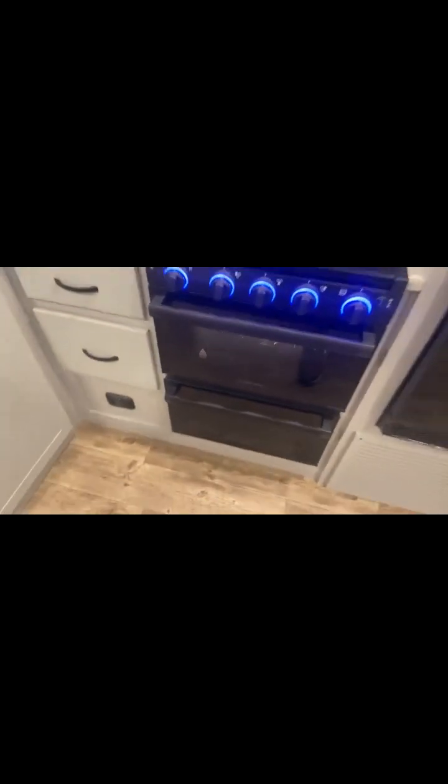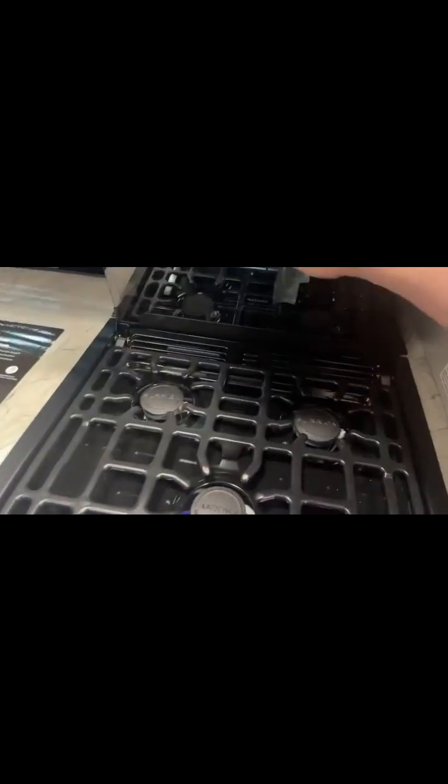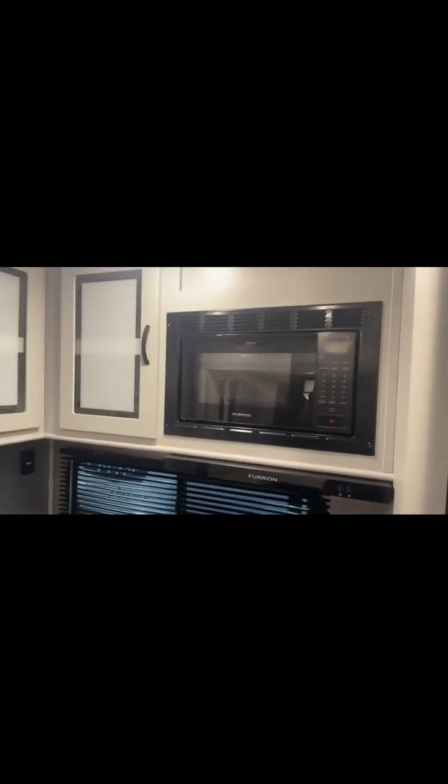You also have your oven with the drawer down below for your pots and pans. Always nice to have that extra storage for that kind of stuff. Countertop extender, which is huge. It gives you a comfortable area to do prep work, but you can just flip it up and you have a backsplash to use your 3-burner stovetop. Nice window right there too. Another comfort thing, because nobody wants to feel like they're stuck somewhere and they can't see out. So it's great to have the window.